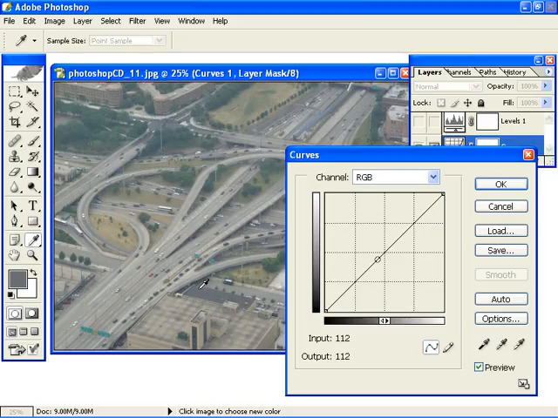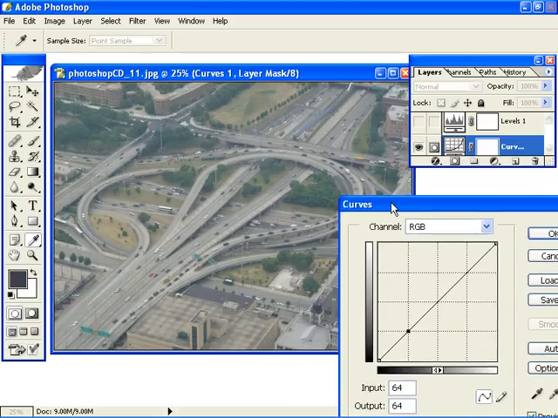Let's move to an area which would be darker, like say over here. These areas should be very dark. Notice where it is on the curves. If you hold down the Control Command key and then click there, notice that point will now be added to the curves dialog box. Let's look at some of the lighter areas. Up here is one of the lighter areas. Also over here, let's just Control click on there, add that point.